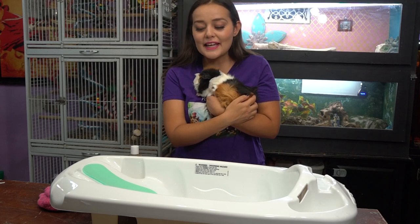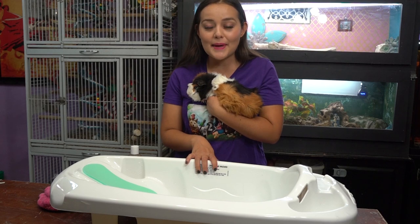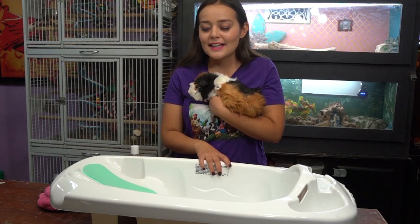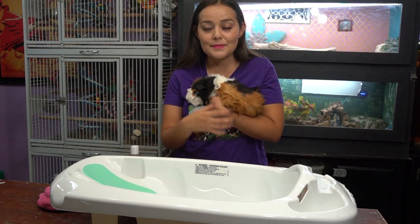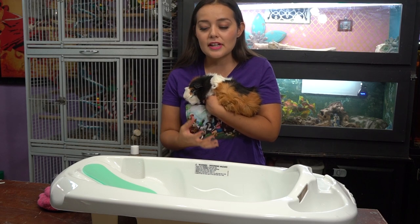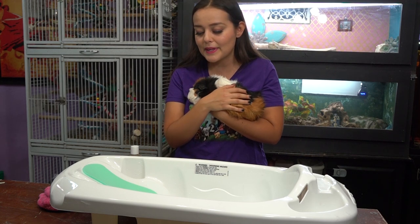Now, we're going to start by giving them a bath, and I found it really convenient to get one of these little baby bathtubs for my small animals to bathe. I really like it. So basically what I do is I turn off the air conditioner during this time. It just takes me a few minutes to give them a bath. I don't want them to catch a chill, and I don't want it to be cold for them, so I like for the air to be off for a few minutes while I bathe them.